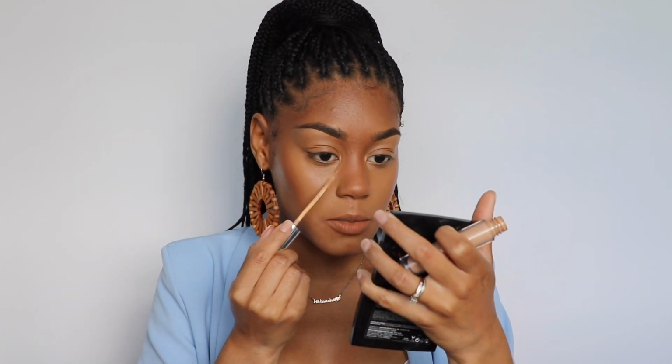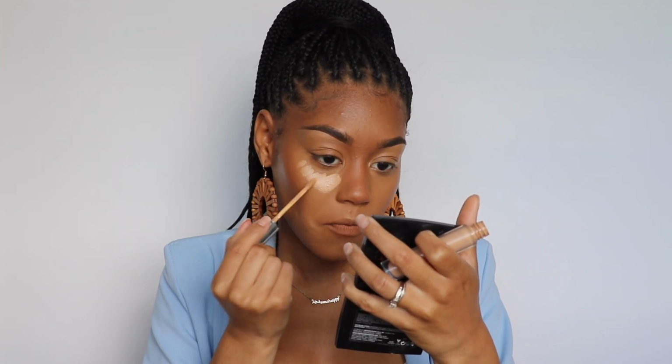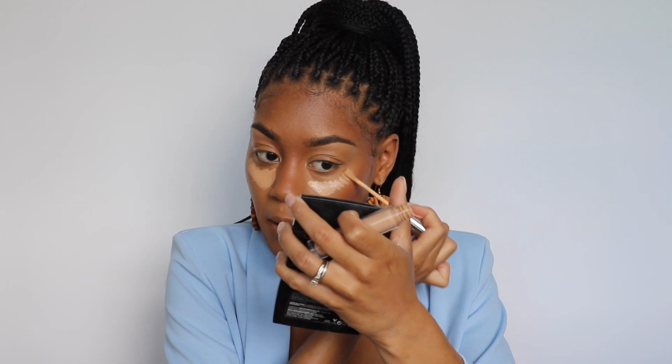I like to keep it right in this area because I don't know if you guys can tell, but my cheekbone is right here. So if I bring my concealer down too far, it just looks weird. So I'm learning to keep it right in this little triangle area. I'm just going to draw a bunch of lines right here, because that's basically where I want to focus my product, and then everything else can just be blended into that. So, my camera stopped recording, but I just applied a little bit to my chin and to my nose.